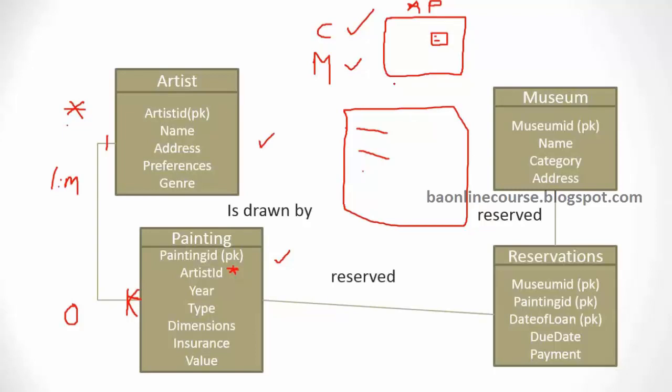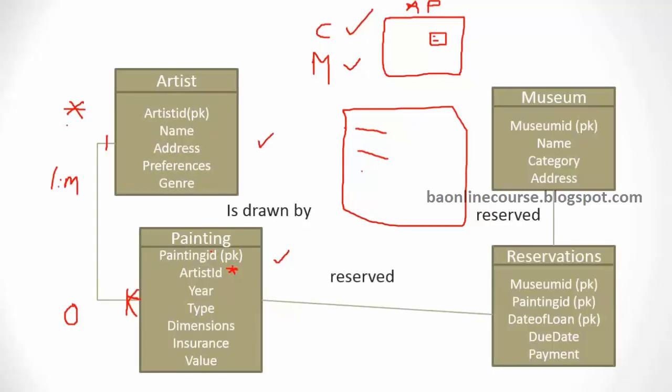To complete that point, let me complete it. It's not we who are taking that decision. We are only asking those questions and getting what the SME is telling us. If the SME tells us that a painting can exist without an artist ID, then obviously this is optional, so we don't have to keep that mandatory. You get my point, right? We are only getting the requirement. We are not the decision makers. We are asking those questions and ensuring that we have the details correctly. Why? Because at a later point it should not be a confusion. During testing, the customer, the businessman, should not come in and say, why is the artist ID mandatory?